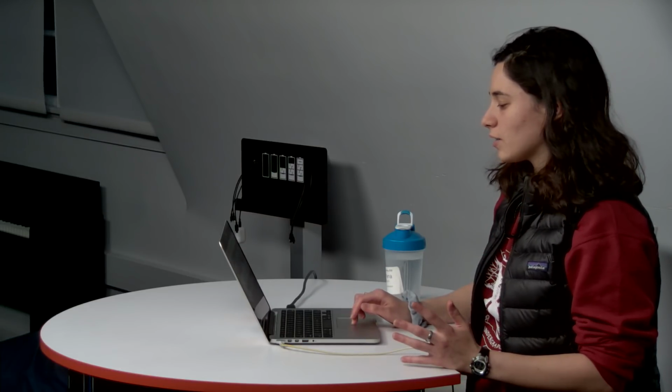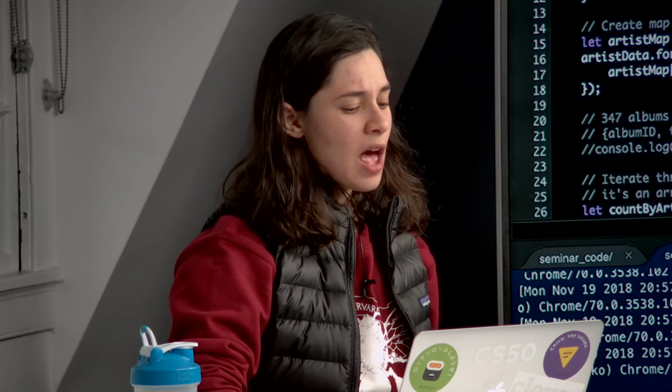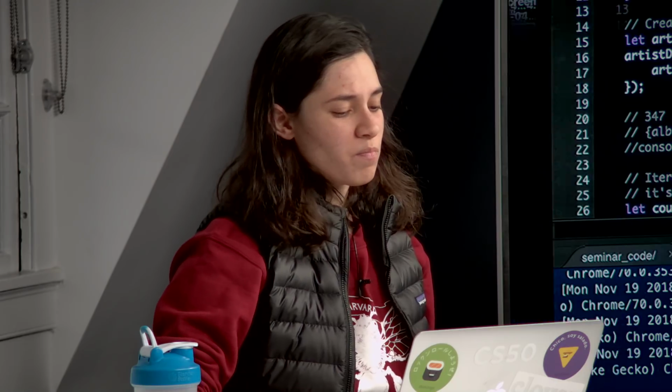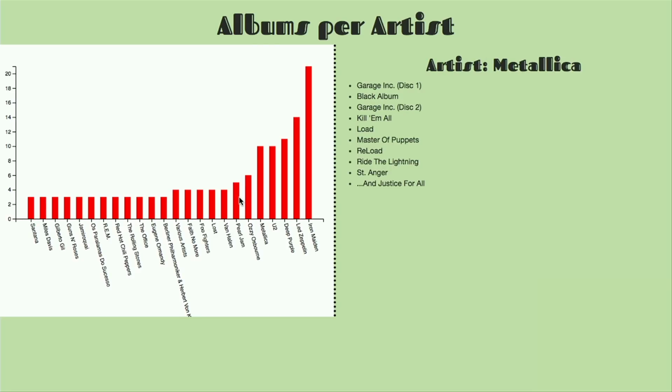So a lot of what we're going to be dealing with today is what it's like to load in data, what it's like to do that synchronously versus asynchronously, and then we're going to build a pretty simple bar graph here where we're going to have some clicking capability, and all of this is being generated dynamically. So I'm going to step you guys through the code so you have an idea of what this looks like. Feel free to stop me at any point.